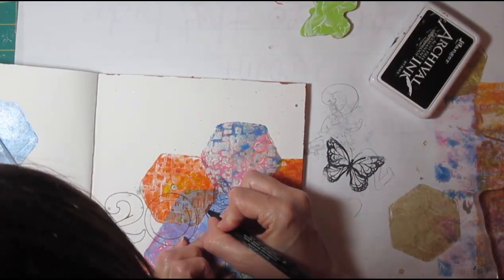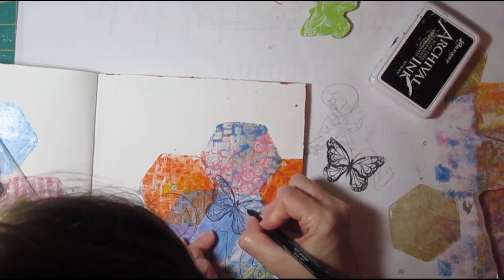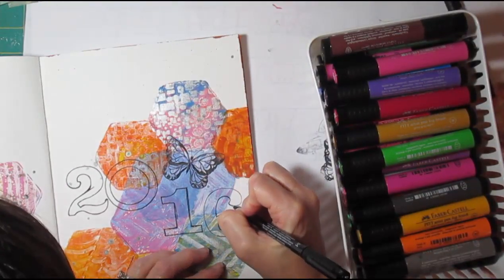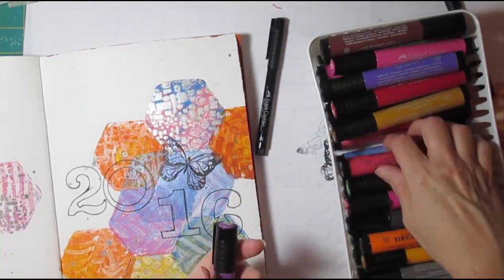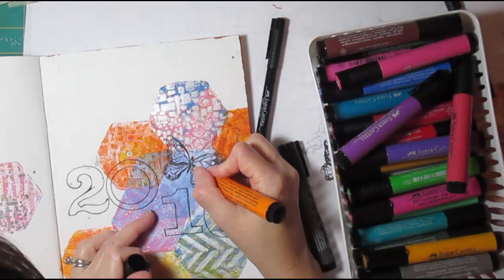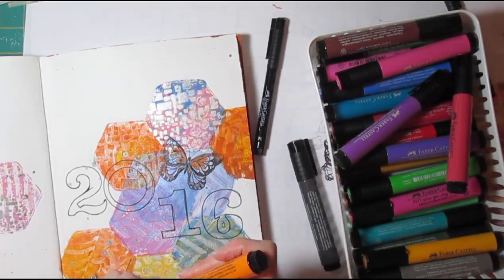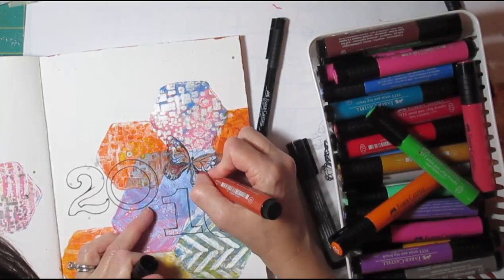So for now, I'm just going to use the pen to outline and color in some of the black that's supposed to be in that butterfly. And then what I'm doing with the numbers is I'm going to do some Zentangle with them. But first I've got to do the butterfly. Let's give it some color. These are Pitt brush pens from Faber-Castell.